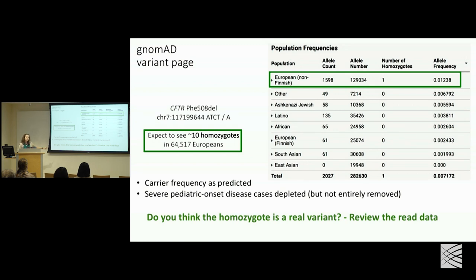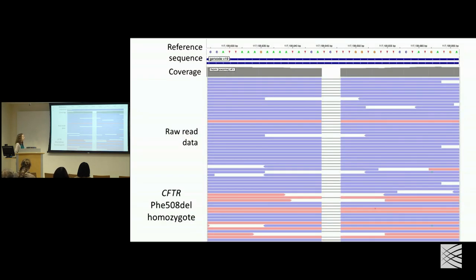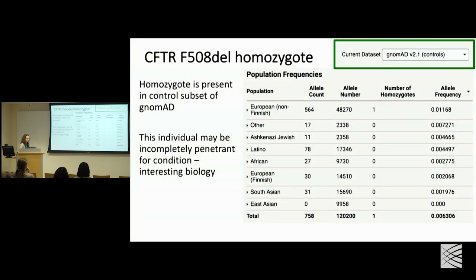But actually, when we look at, we're able to tell, before I get to that, the first thing you want to do is you want to say, is this homozygous person, is that variant real? Because if it's just a sequencing artifact, then it's not as interesting. And so you go to the read data and you look, and so we have a 3 base pair deletion there, got tons of coverage, looks very clean. I don't have any concerns about that I can raise from the sequence data. So it looks real. So what's going on?